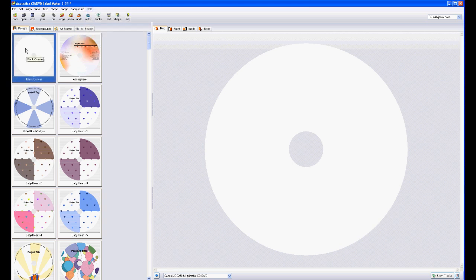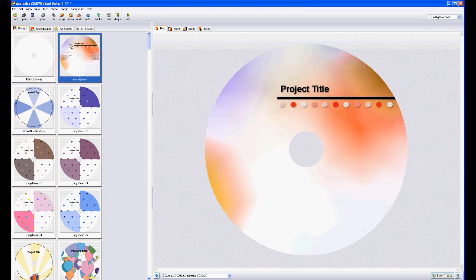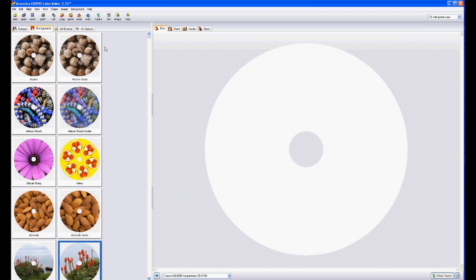I will just point out at the top of this design section that you've got a blank canvas that you can always come back to and delete everything else that's on your page here. Just as a quick example, if you go to the Acoustica website, you can pick up thousands of designs. For example, this is a pre-prepared project for you, and all you have to do is modify the project title and start doing some more stuff, which we'll talk about in a minute. Backgrounds, again, thousands of them to be loaded down.